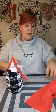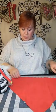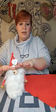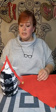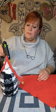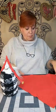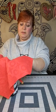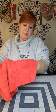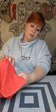Okay, so I'm going to go ahead and grab this hat, or the towel, how I cut it, and along this finished edge, I'm just going to put some glue around the top part of his head. And probably even a little bit on his nose, because I want that hat to look like it's slightly on his nose. So then I'm just going to put this over here. Place it where I'm wanting it to sit. I want it to go a little bit on his nose, so I'm going to hold it on his nose.